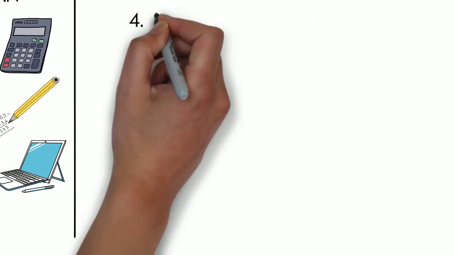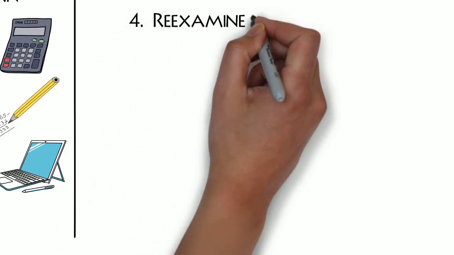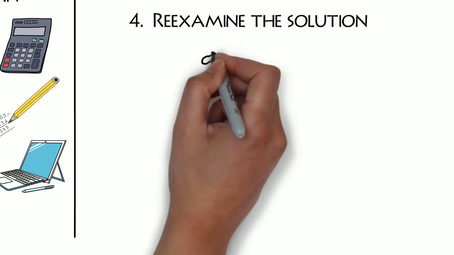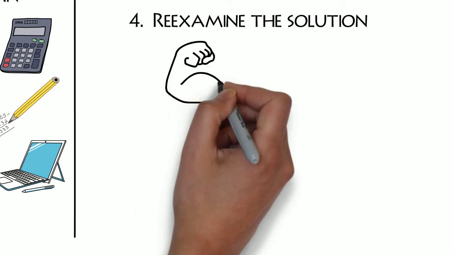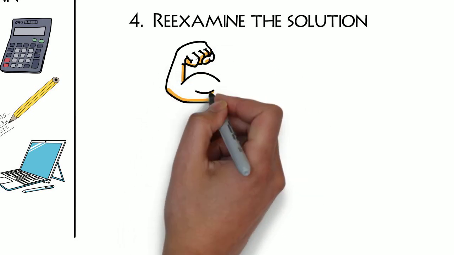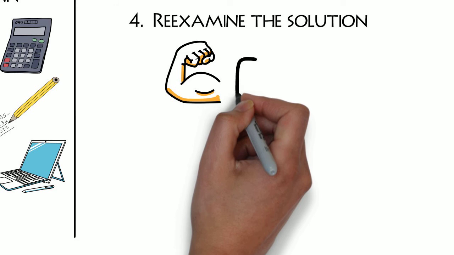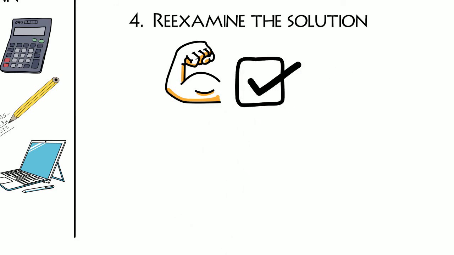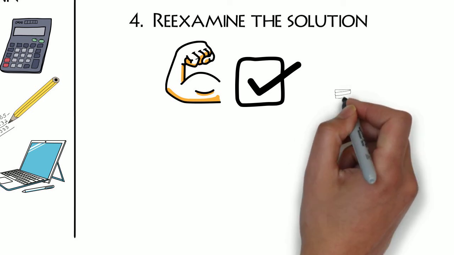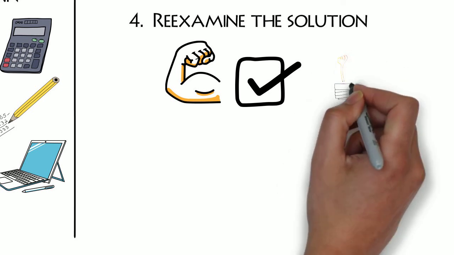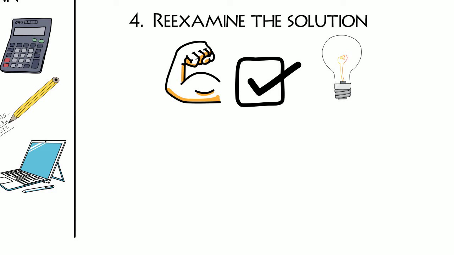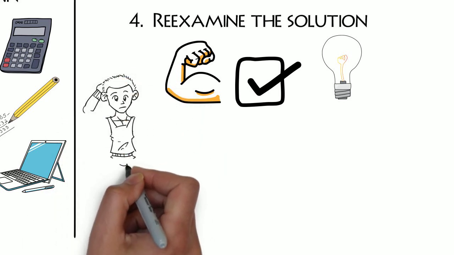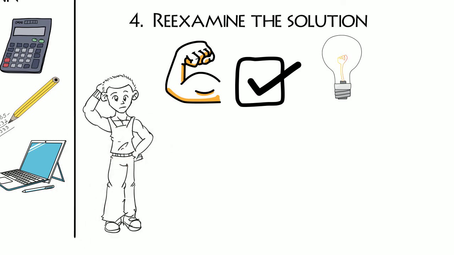Looking back or re-examining the solution is where the power really happens. Once arriving at a solution, resist the urge to circle the answer and move on without further thought. By re-examining your solution and reconsidering the path that led to it, you will consolidate your knowledge and solidify your problem-solving skills. You should ask yourself a variety of questions. Some concern the correctness of your final answer.